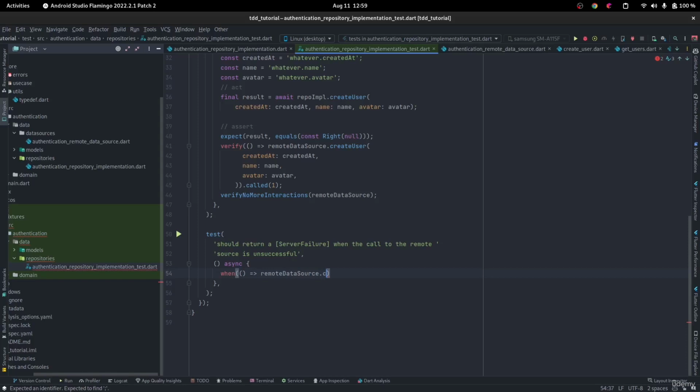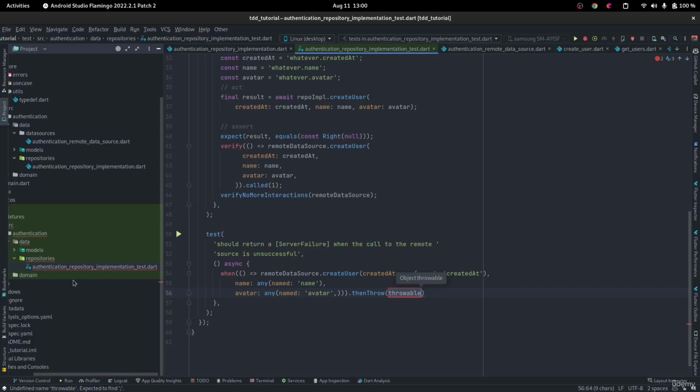Remote data source .create user, whenever it gets called with any of these, paste. Then throw. What am I doing wrong? Then throw. What are we throwing? So we're going to be throwing, in this case, a server exception.